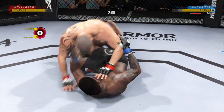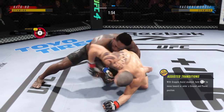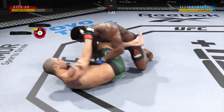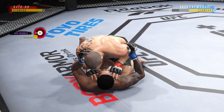Just over 2 minutes to go in round one. All right, so he's sort of turtled up here. Not great body language. Perhaps he's trying to bait him in a little bit. All right, so inside the open guard of his opponent. You got to be careful playing around for too long here on the ground with this guy.